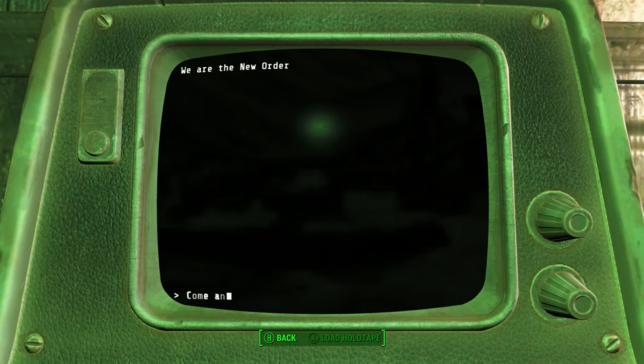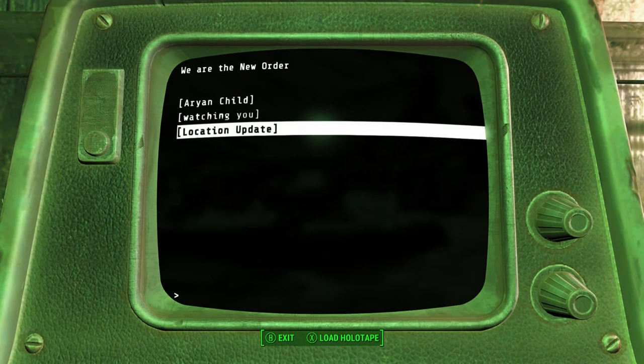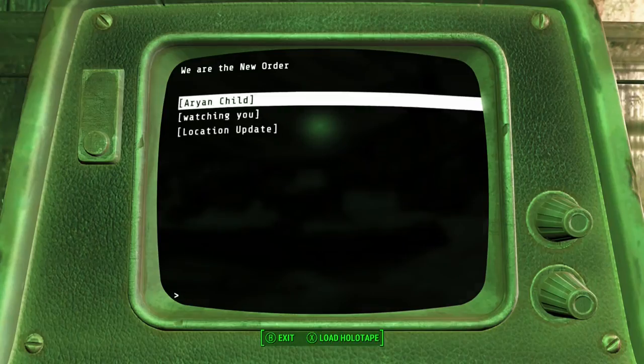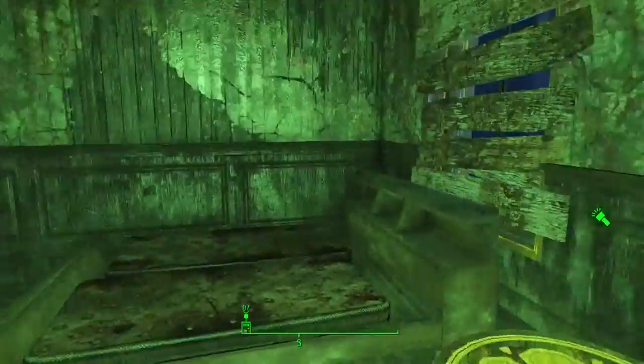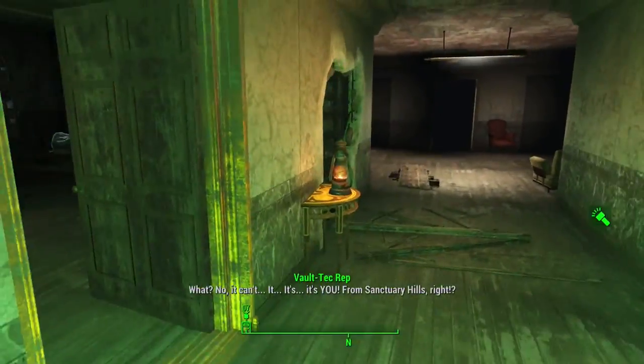Come and get us. We are the New Order. Location of it. Just cooked up at the base. We sealed off the subway entrance from the ground level, so you have to go to the roof where we've inspected points. Okay. Go explore in the air run channel. The commander is so pleased. Impressive. Couldn't have done it better myself. Nice, just a key out of nowhere. Thank you. What? No, it can't.